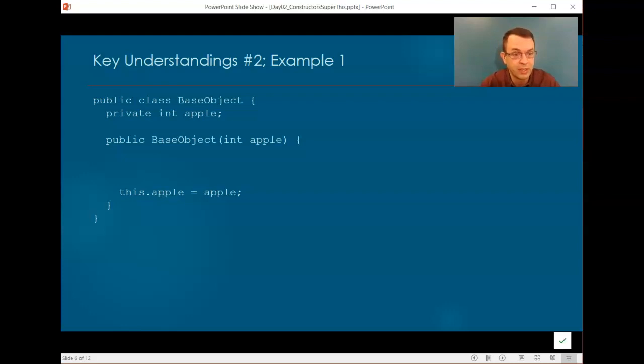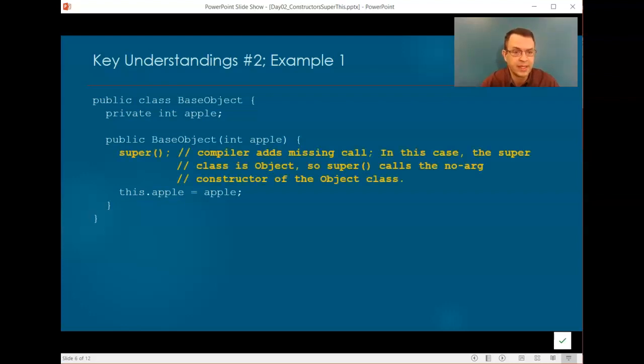It does not have a no-arg constructor. Since base object extends object, that's implied because we don't have the word extends here, so it's going to be extending the root object class. The compiler will automatically put in a super without arguments, and that will automatically call the no-arg constructor of object.